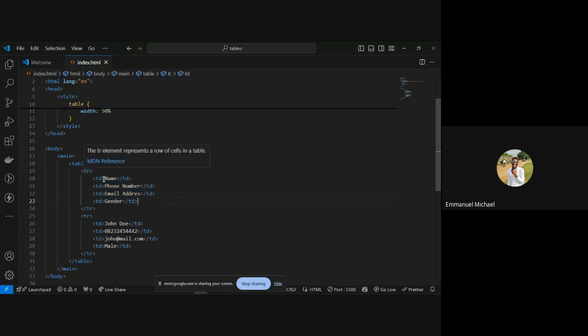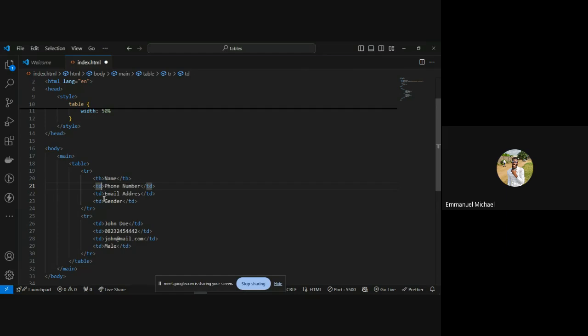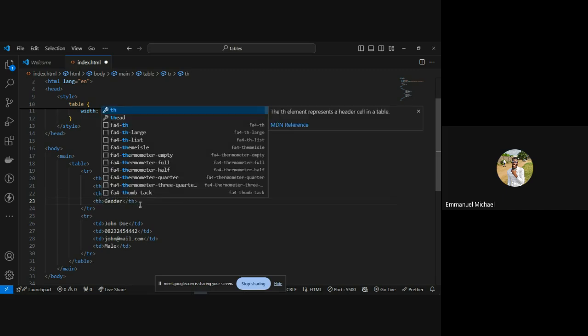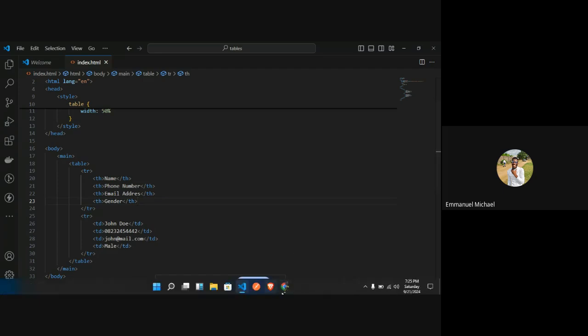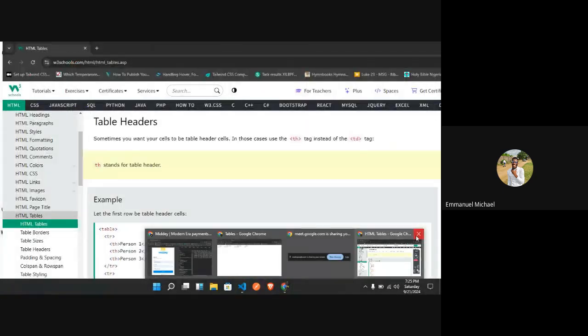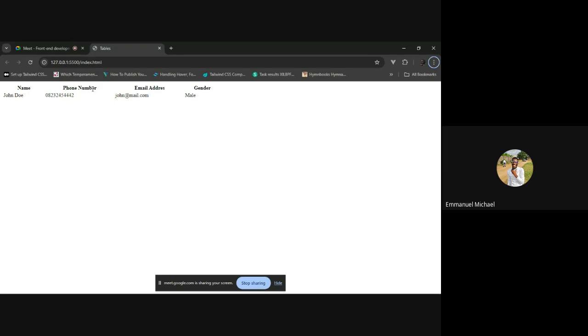Now, I'm going to change a particular piece of information. Instead of using just normal table data, TD, I'm going to use TH, which specifies table head. In as much as table data and table head practically have the same responsibility, it's important that we use table head. Why? It already solves some problems for us.